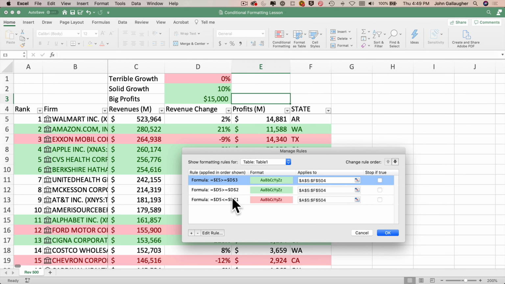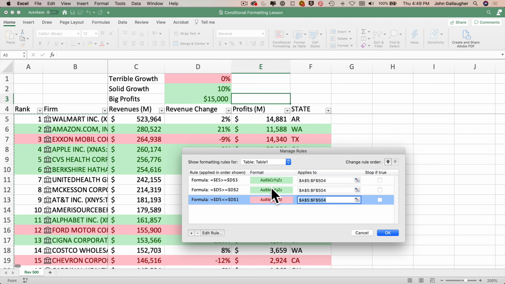Now, I don't like the way this operates because it's counterintuitive to the way that you would actually program this. If you had a list of statements, they'd execute from the top to the bottom, and whatever was the last statement would be the statement that executed. But that's not how Excel's conditional formatting precedence works. Let's see this in action by changing the rule order. Now, I'm going to click on the last rule. That's the one with the red formatting. And then in the upper right-hand corner, I'm going to click on the Change Rule Order up arrow button twice.